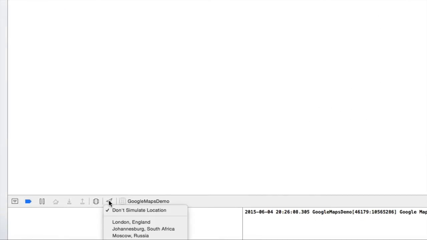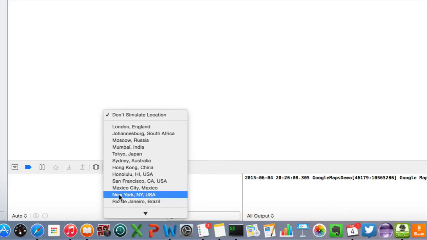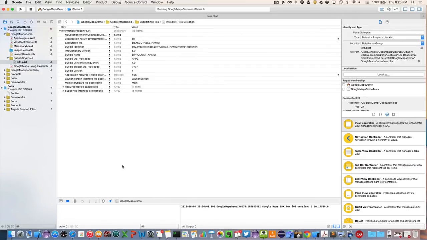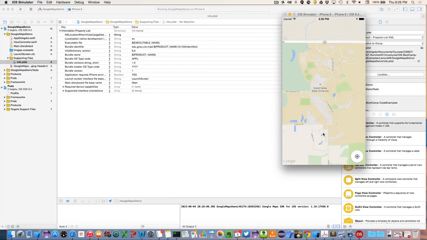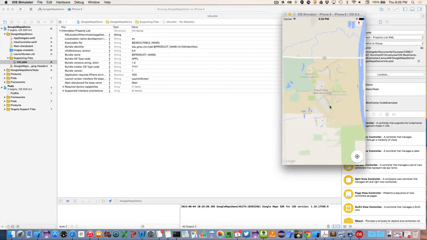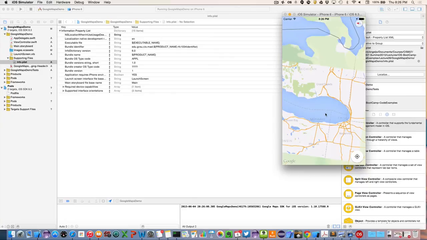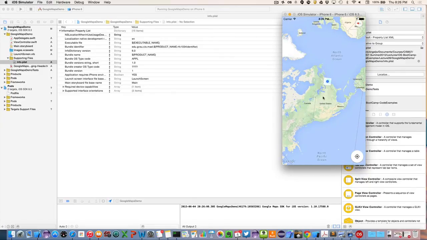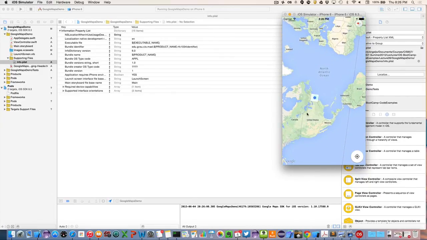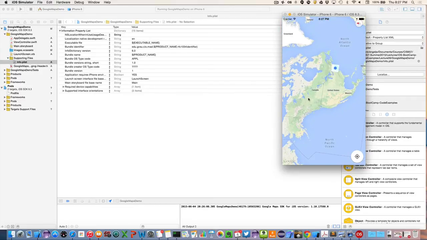If you click this little blue guy here, we could say, well, simulate New York. Okay, now if we go back to our emulator and we say zoom out, sorry, there it is, New York. Okay, it's not exactly New York though, is it?